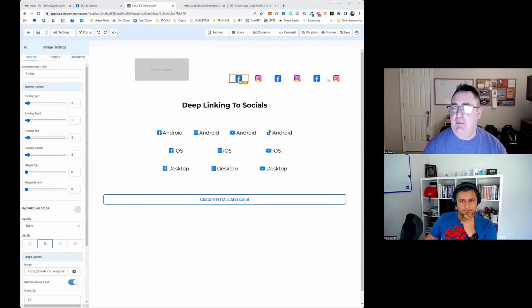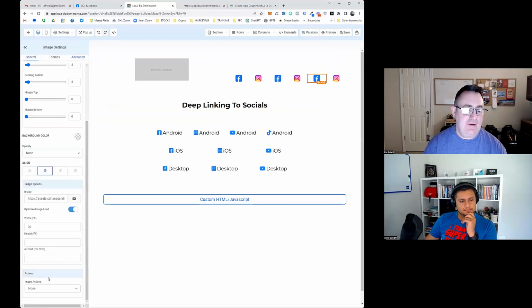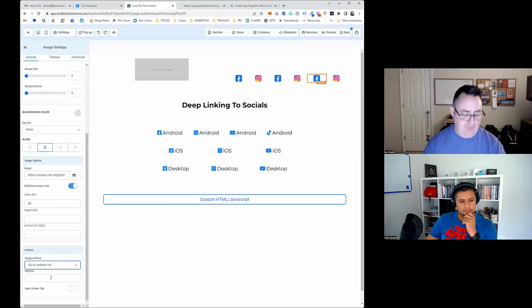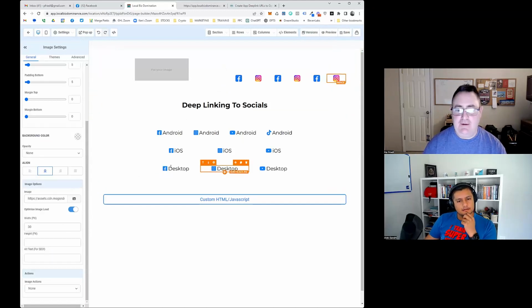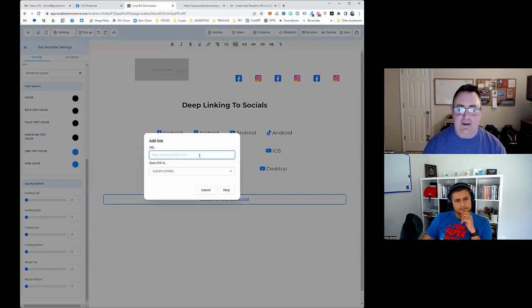So I'm going to come over here. Here is the iOS, the deep link desktop class. And I'm going to come over here and link this icon. I'm going to go over to the image action, goes to a website URL, and I'm going to add our HighLevel Freaks Facebook page. There we go. That's it for desktop. It's done, right? And then I'm going to do the same down here for this desktop. I'm going to click on this and go up to the link, and I'm going to paste it. I'm going to go to the new window like that.